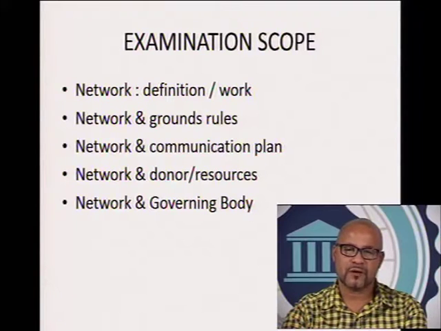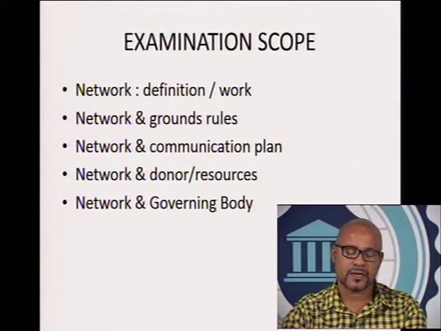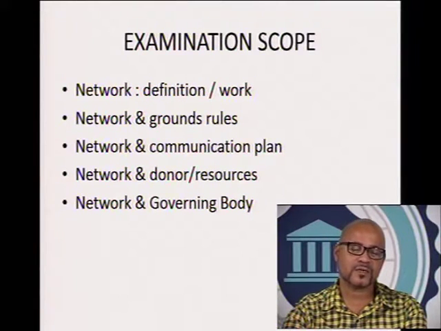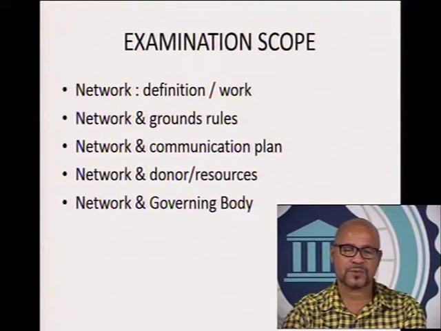Because of corruption, appropriation of funding, money laundering and so on, the list goes on, many donors have become very skeptical, especially in supporting networks. So normally they will ask you to put in what they call a risk mitigation plan or a risk management plan, just to make sure that when the network finds itself in a financial dilemma or a financial problem, how will this network rescue itself?